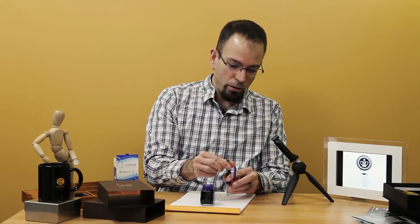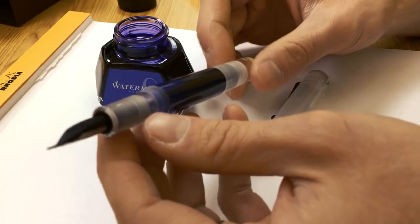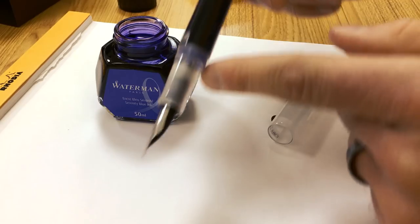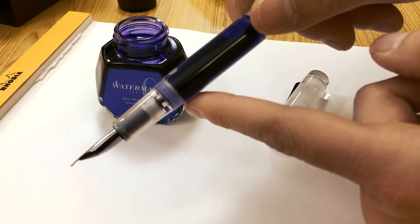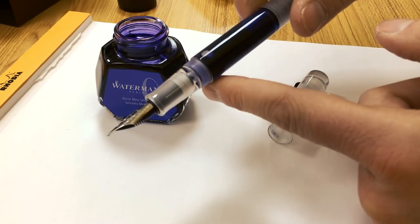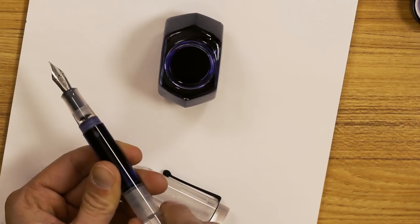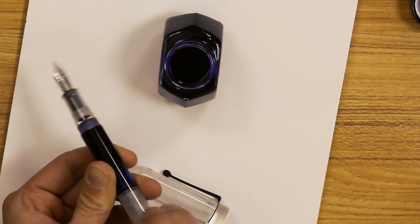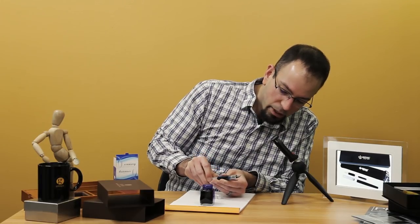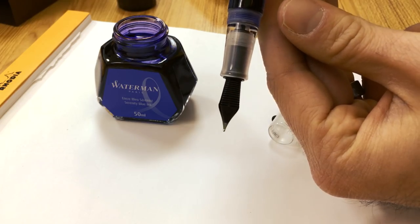And give it that nice, secure last half of a turn here, just until it can't go anymore. All right, I shut off the stop valve. So if you could see, no ink is coming into the section here. It's not coming in at all because the shutoff valve is shut right now. So then when I turn the blank cap to actuate the valve here, I'm unscrewing it, and it takes quite a while to unscrew, but it should allow the ink towards the front of the pen.